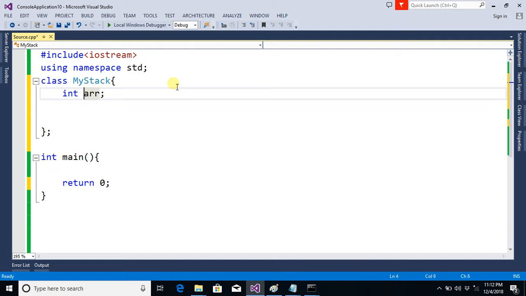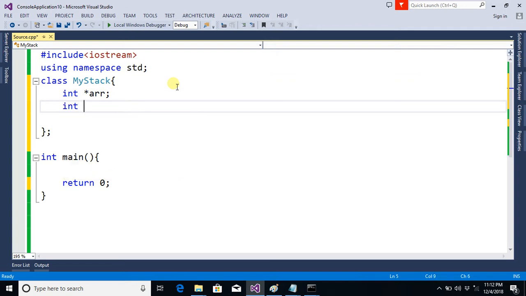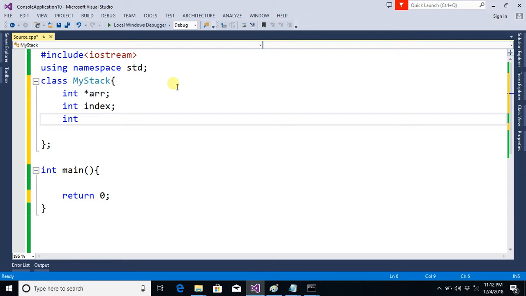We will initialize and define the array on the heap using the new keyword, so that we can define the size of the array by asking from the user. And here's another variable, index, which will be incremented or decremented with push and pop operations. And here's another data member, that is the size of the stack.